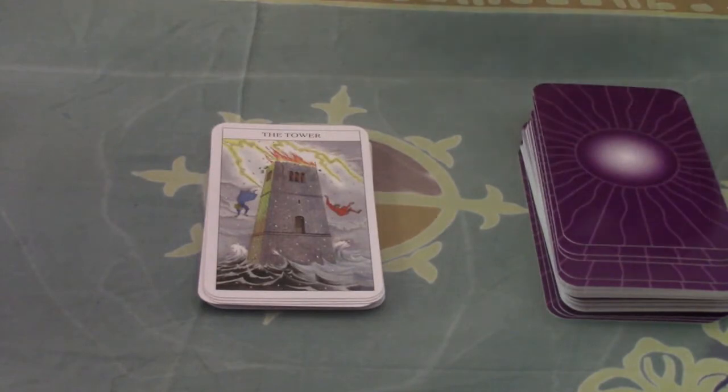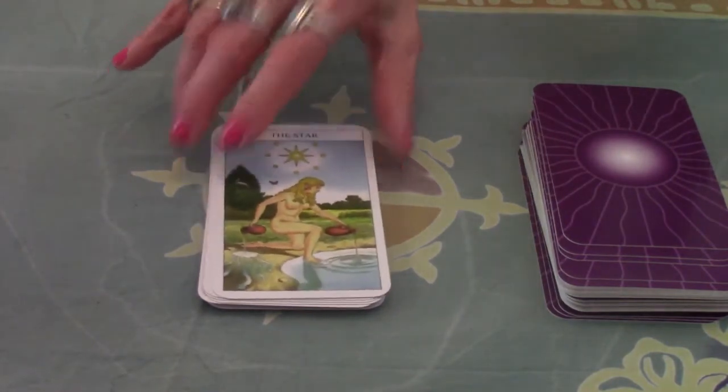I really do prefer the traditional Rider-Waites. I do like if they change the age and color and race in the cards, but I still like to keep the basic Rider-Waite. I do have other decks that I enjoy very much that go a little more far afield, but when it comes to picking up a deck and working with it, I always try to go right to my traditional ones. I have a very pretty Star card.